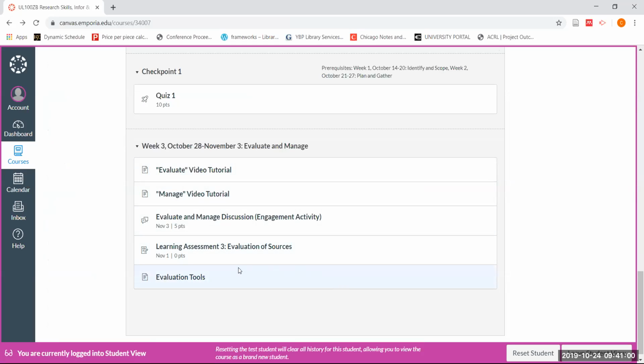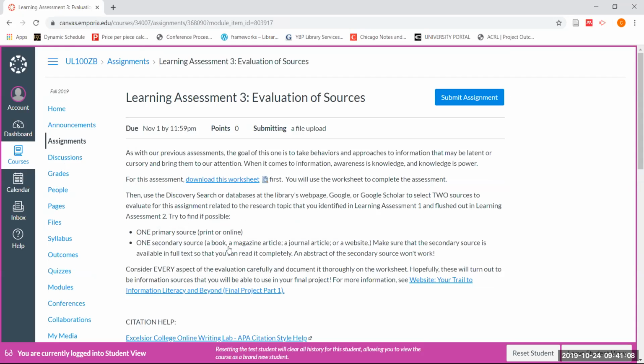Finally, we are ready for our third learning assessment, the evaluation of sources. Now, we're actually leading up in another week or so to introduce you to the web portfolio that you will create as a culminating learning assessment for UL100. The web portfolio is actually going to bring together a number of things. Remember that we've encouraged you in your research plan to pick a topic that you're really interested in, and it could be something that you're researching for another class, or it could be something of personal interest. And find out everything that you can about it.